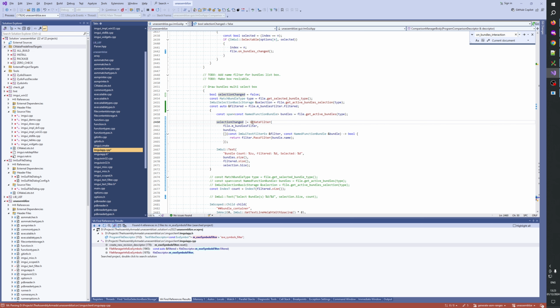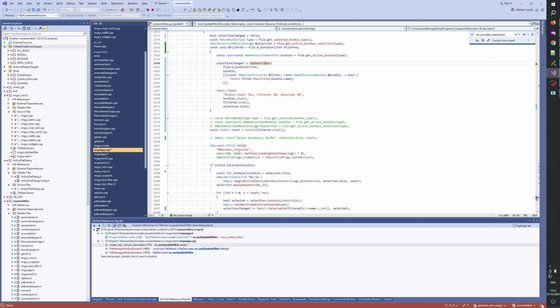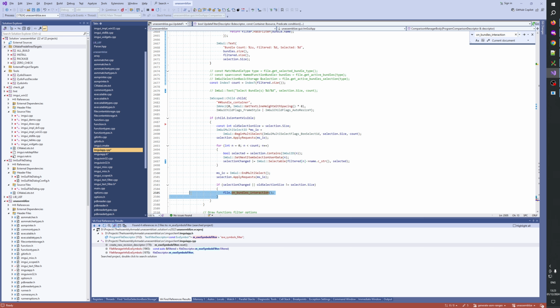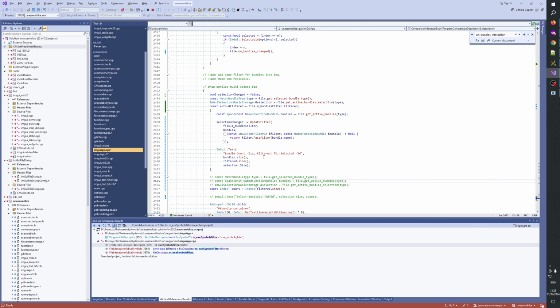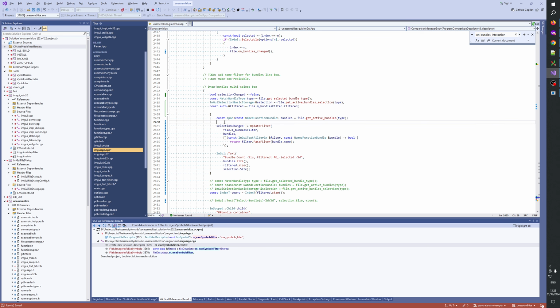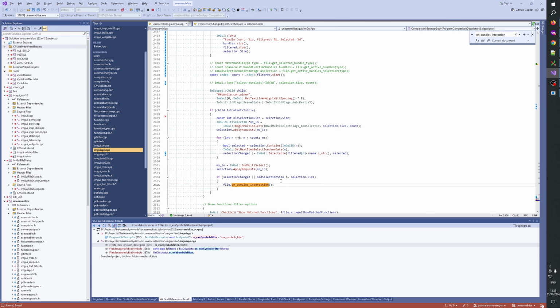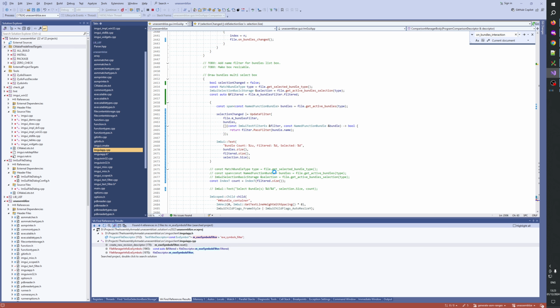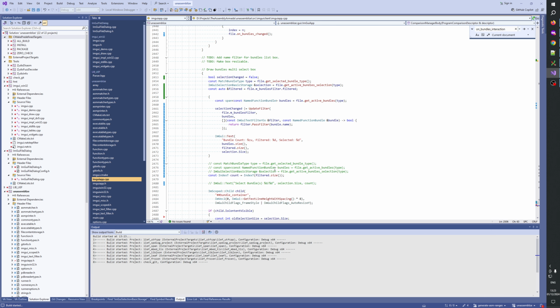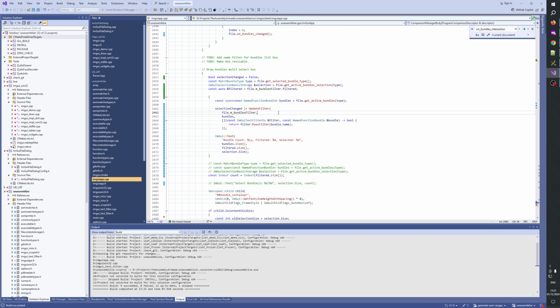Okay, so we have a guarantee if we type something, then it will definitely enter here. Selection change. Okay, that's quite a bit complicated. So basically when we switch bundles and load new bundles, it should update this thing, hopefully.